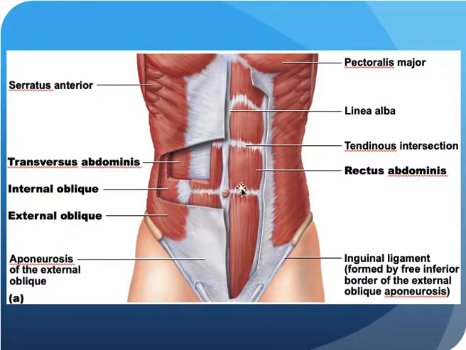Okay, we don't really need to do the normal sit-ups. This is where we want to do our bridging, we want to do some planks, some front planks, we want to do all these different things with the physio ball, and we want to try to keep these oblique muscles and this transverse abdominis really strong because again, these are the ones that are going to stabilize my spine for me.